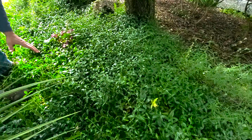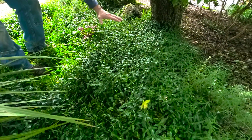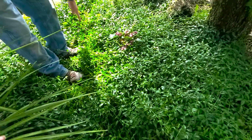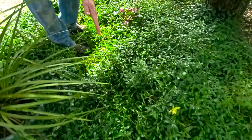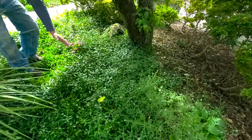The plan today is to remove this Vinca from this area, completely open this area up, and bring it back to about here. So we're gonna make our line going straight up here where you can see my footprints, and then we'll remove everything to the right and we'll keep everything on the left.